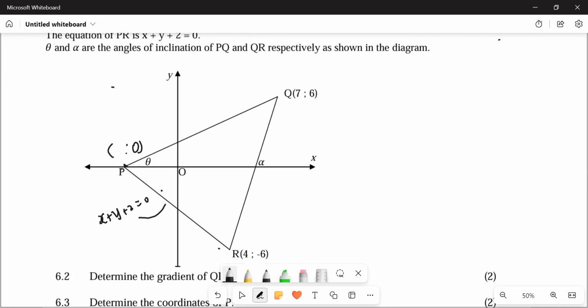Now let's agree on something here. This thing is not in a standard form, and then we can't talk about M. We don't know what M of this line is because it's not in a standard form. So if we're to determine M, we need to put it in a standard form. How would you do that? You have X plus Y plus 2, which is 0. You take X to the other side, you take 2 to the other side. It says Y is going to be equal to minus X minus 2. What is going to be M? What is going to be the gradient here? The gradient is going to be minus 1, just in case we'll need the gradient.